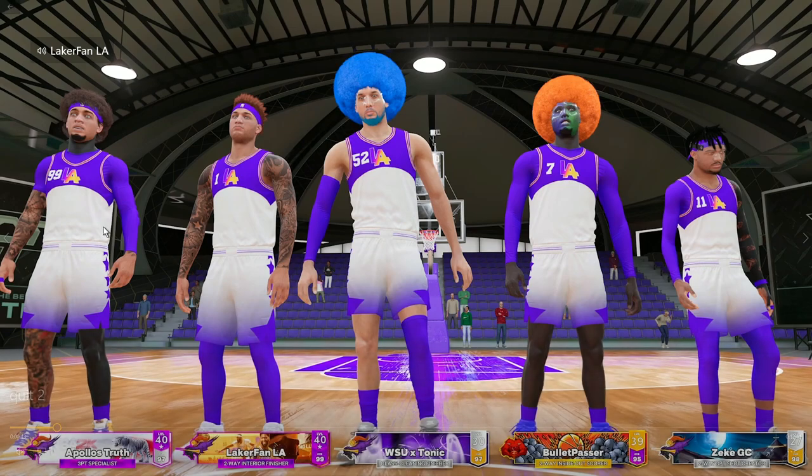Then we have Apollo, who's at the 2. He's on his 6'9" build that we've created and actually shown on the channel already as well. So he's going to be on the build that has, like, 84 driving dunk, 92 three-pointer. Solid balanced defense pretty much everywhere, so you can guard corner while still playing shooting guard for us on offense.